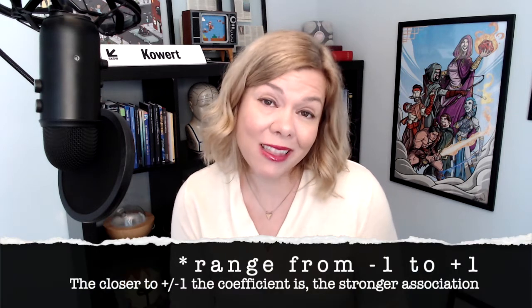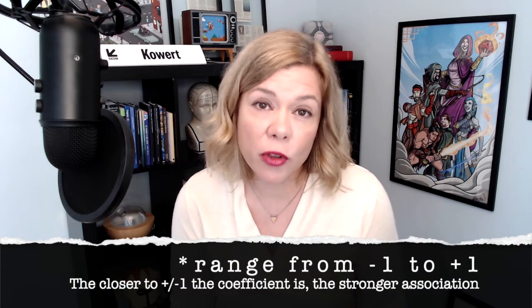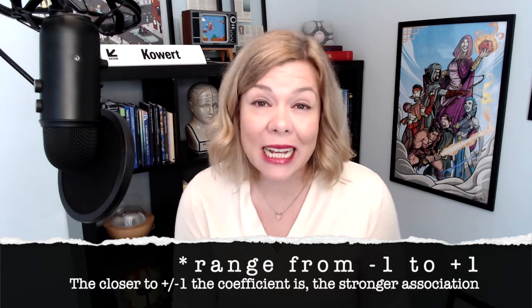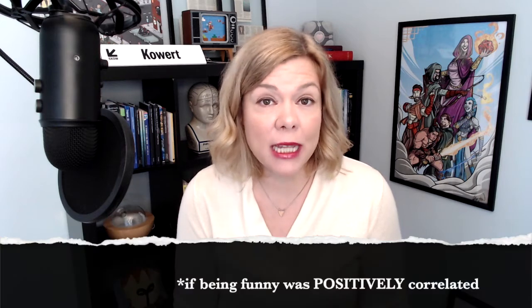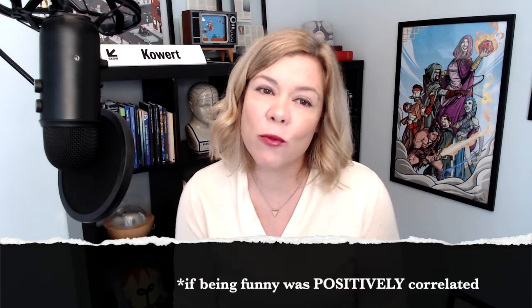The strength of the correlation can range from 0 to 1, and the closer to 1, the stronger the relationship, or the more connected those 2 variables are. For example, if being funny was related to how many Pokemon we caught, we would expect Ryan to be the funniest of the group. That checks out.